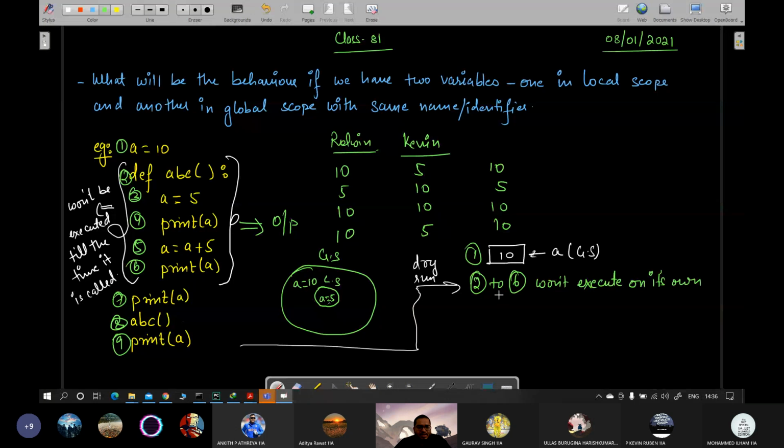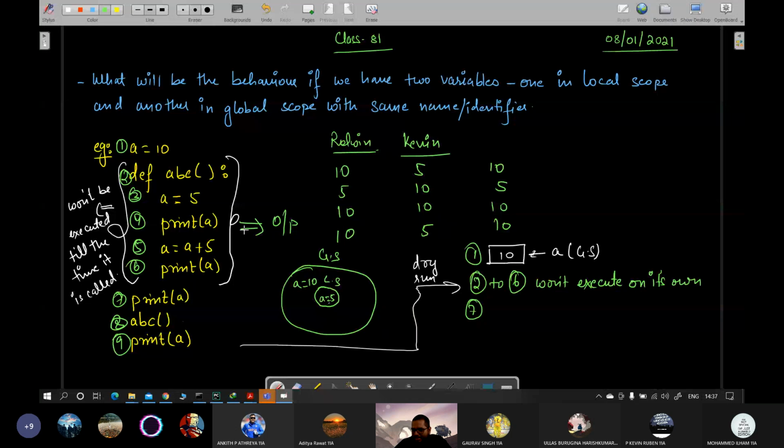ठीक है? It will simply check for syntax error and proceed to line number 7. In the line number 7, what you are saying is print A. So what is A? See, now you will say why not this A, sir? This A has not come into existence. Why? Because Python has not done anything. Computer has not taken any action to create this local scope or this function.